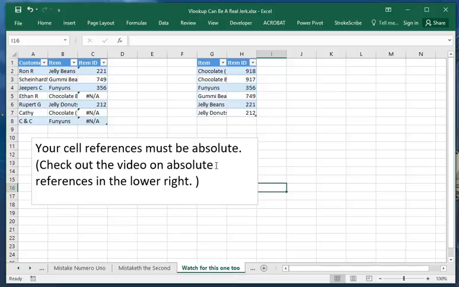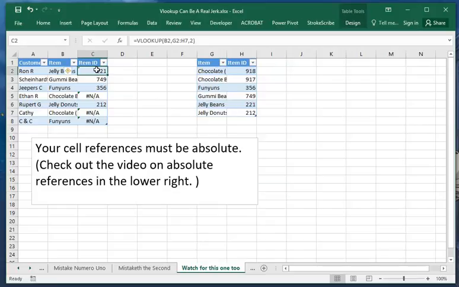And then this one, your cell references have to be absolute. I mentioned that earlier in the video. I've got a video below about what absolute references mean, but for this video, we'll just look. I've got VLOOKUP B2, G2 through H7, comma 2. This one works right because the formula is actually right. But if I did an autofill here, I come down here and I'm searching G3 through H8, which my number's still in that range, so we're fine.